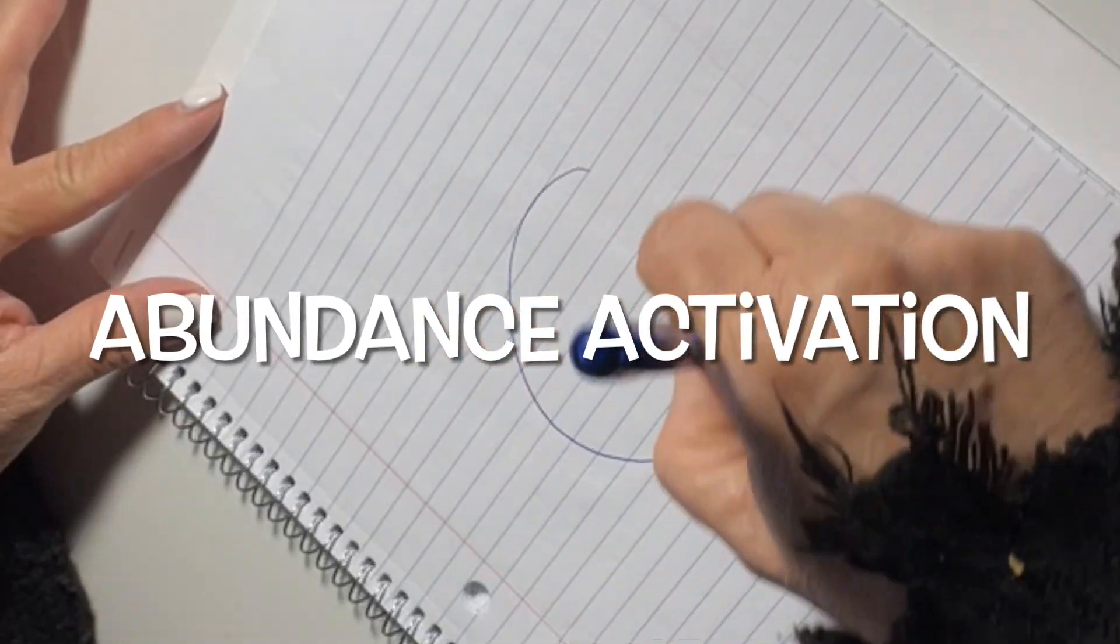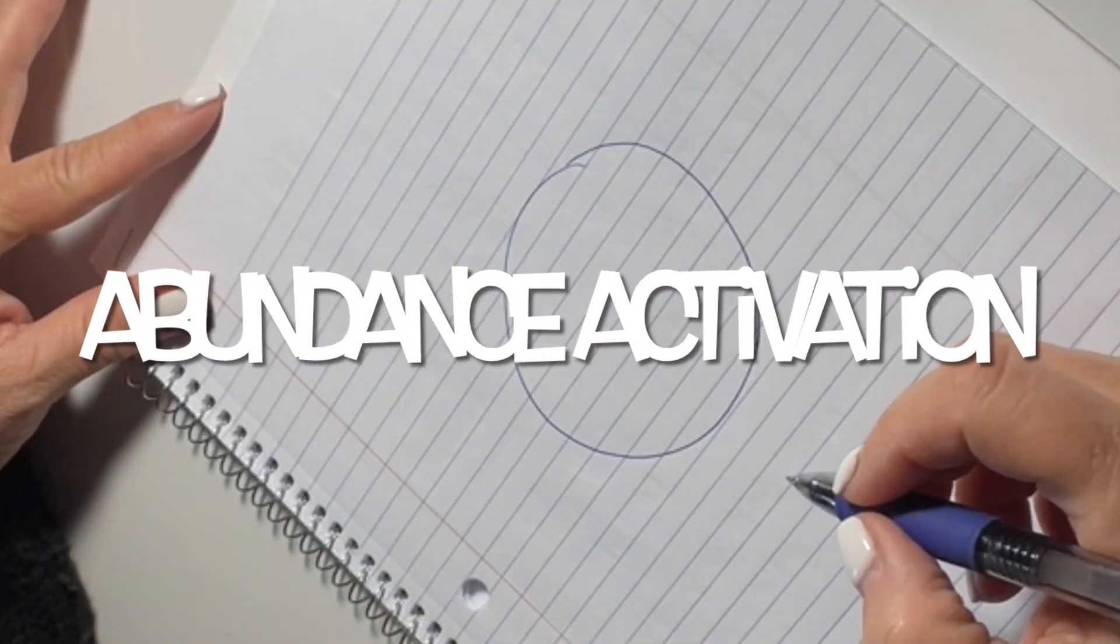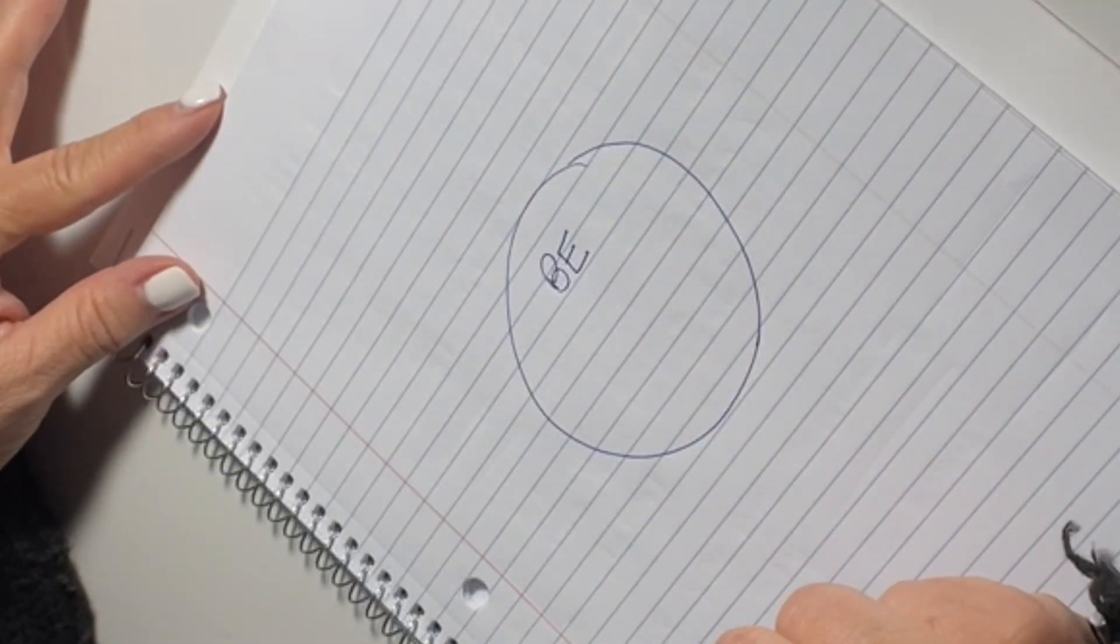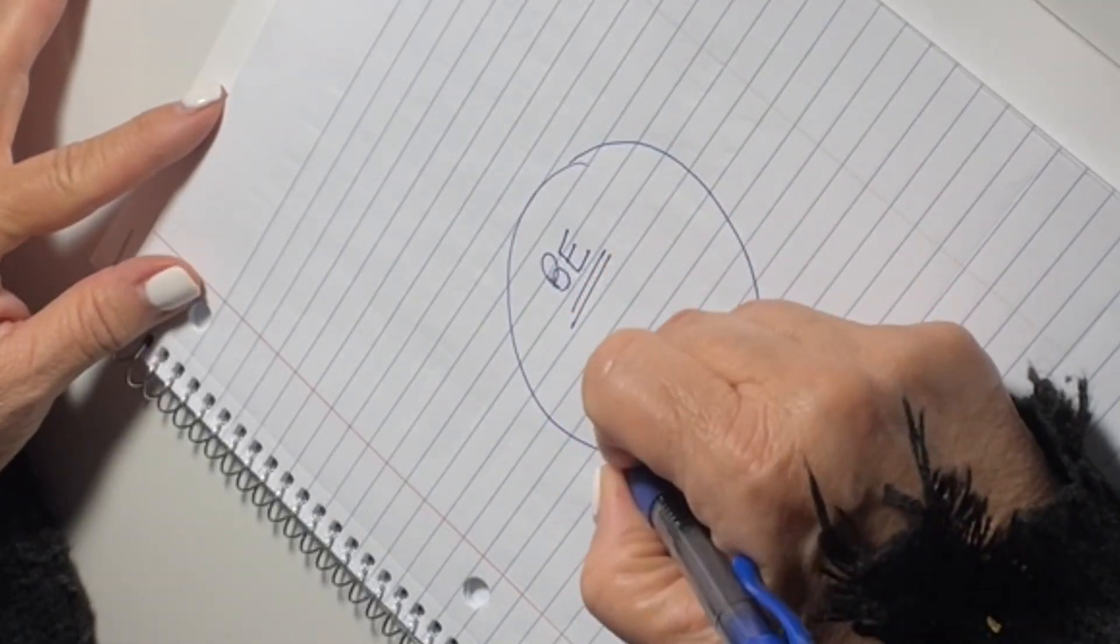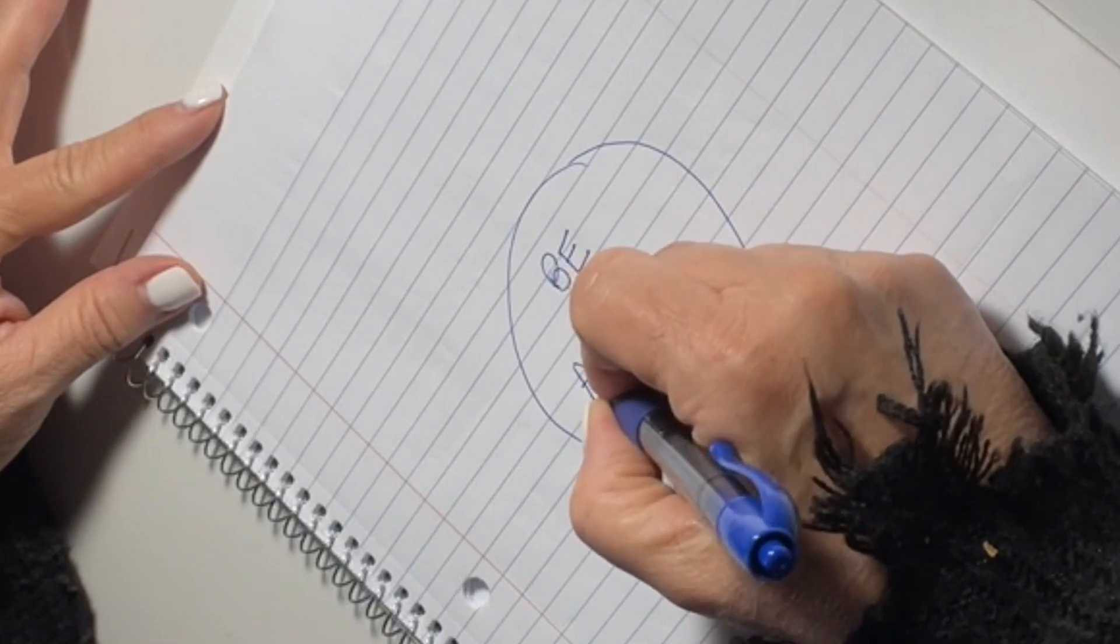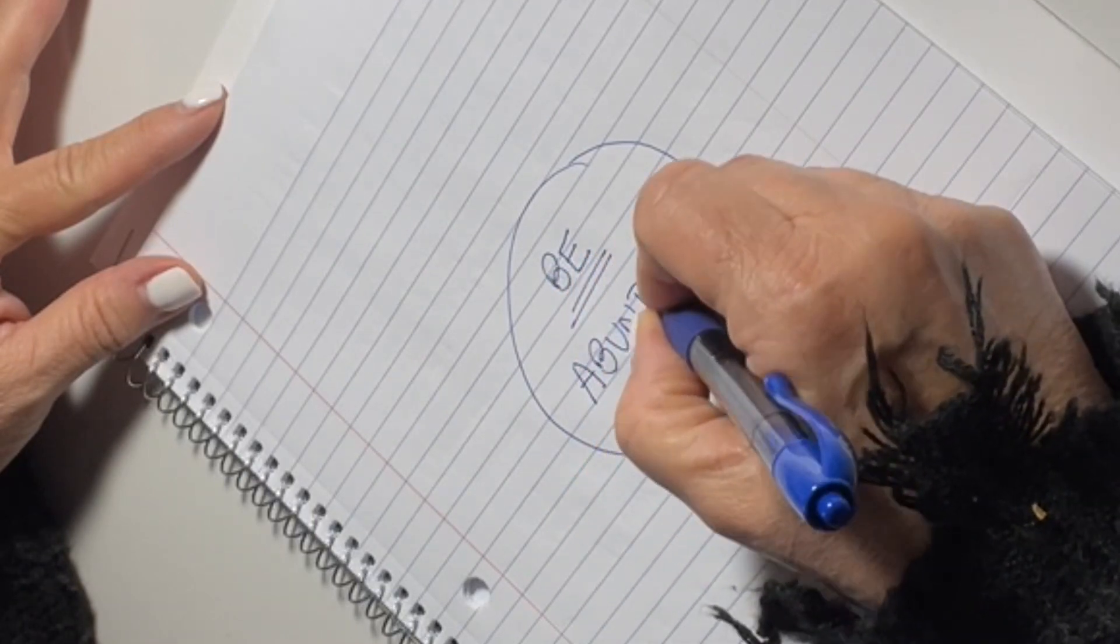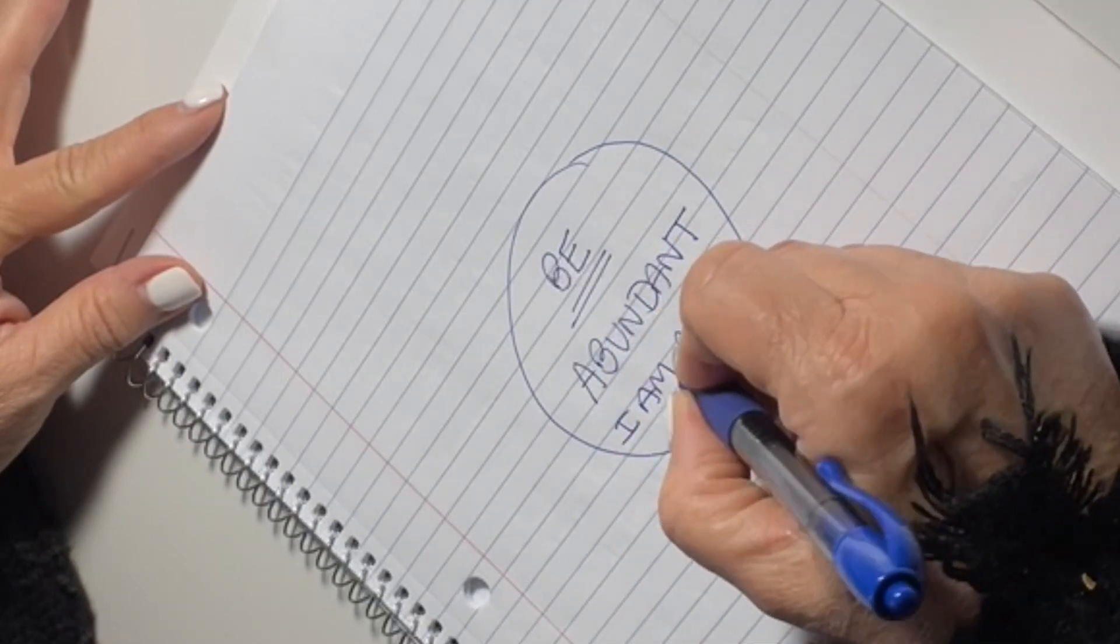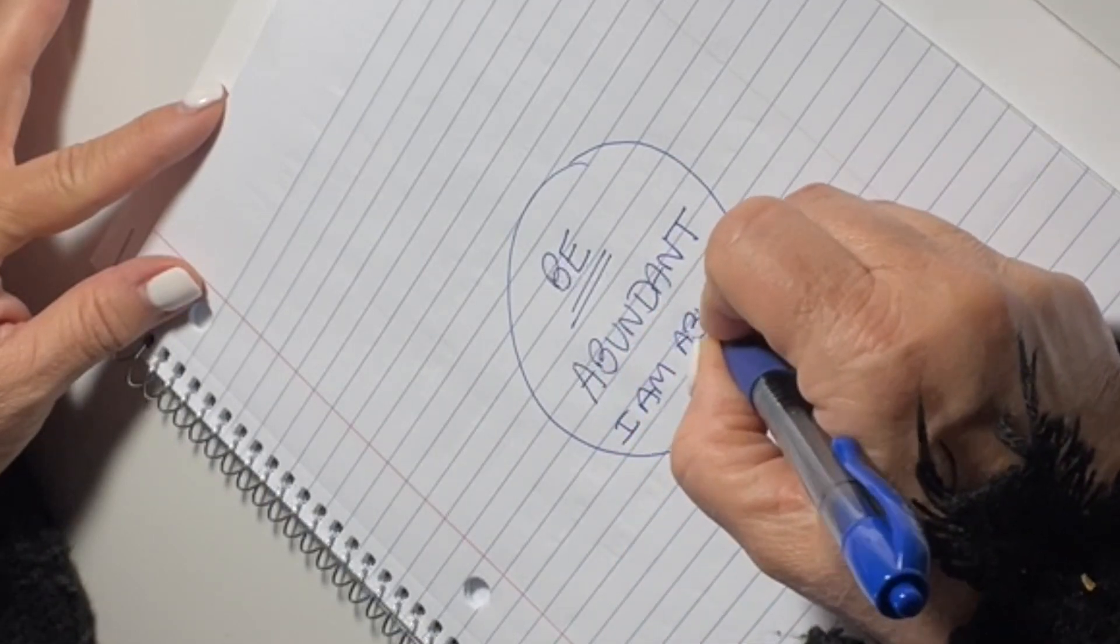One of my favorite processes to help me focus my energy is the focused will. I start with the word be to remind me that life happens in the moment, so everything has to be written down and spoken about in the moment.